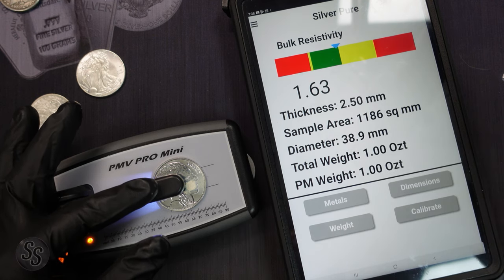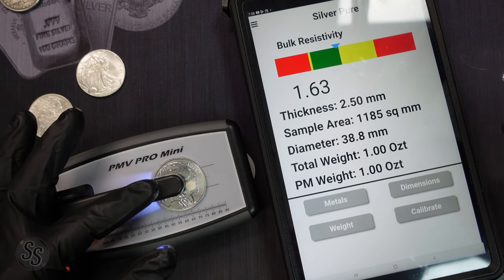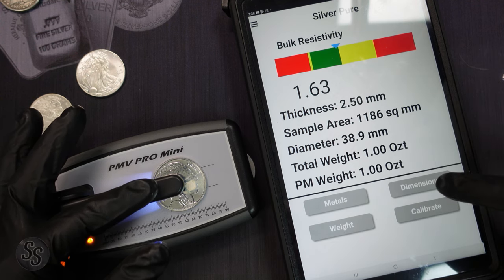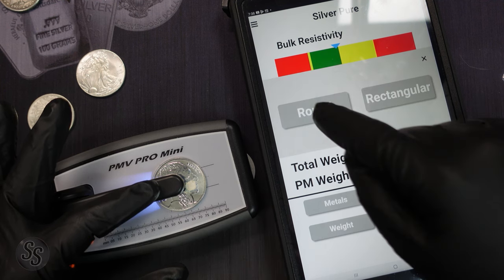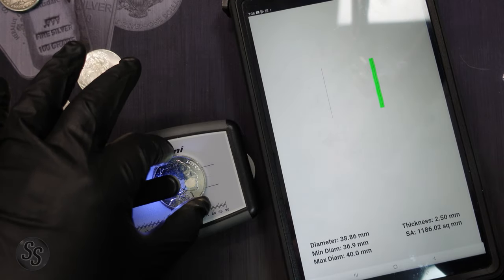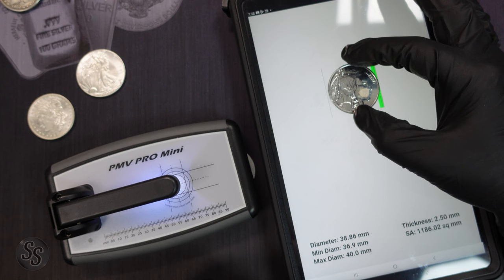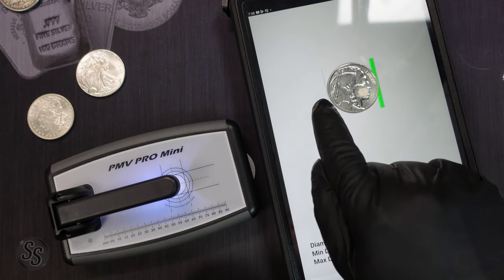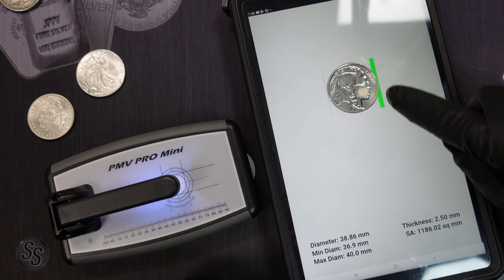But I will warn you, there are things like copper that can definitely look like they're passing the test. So you also want to do the specific gravity or dimensions testing. So when you have this bar held down, if you hit dimensions, hit round, it will actually tell you how big it should be based on how thick it was and the purity of the silver. So if we line up one side with the left bar, and as you can see on the right side, it's touching the other line.